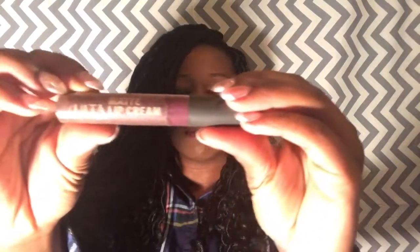Now let's try our other one — with my handy dandy makeup wipe. I had it wrong, I'm actually not trying on Stirring today; that one is more red and it's by Sephora. I got it all off. I'm trying on Elusive. I got this one from Ulta — it's the Ulta Matte Lip Cream — and I'm going to be trying this one on today. It's actually really close in color to the other one. Let's see how it does.